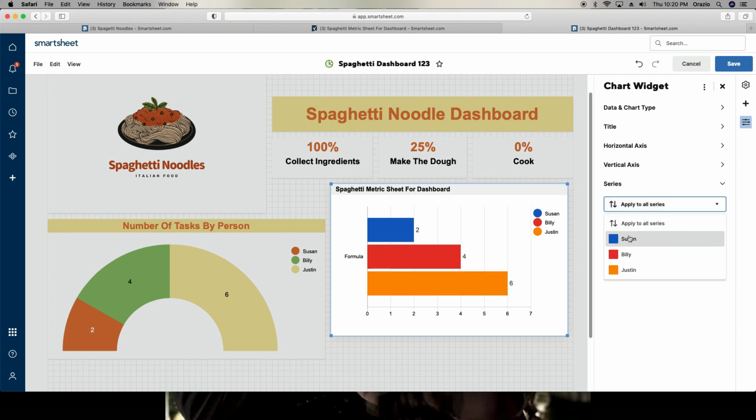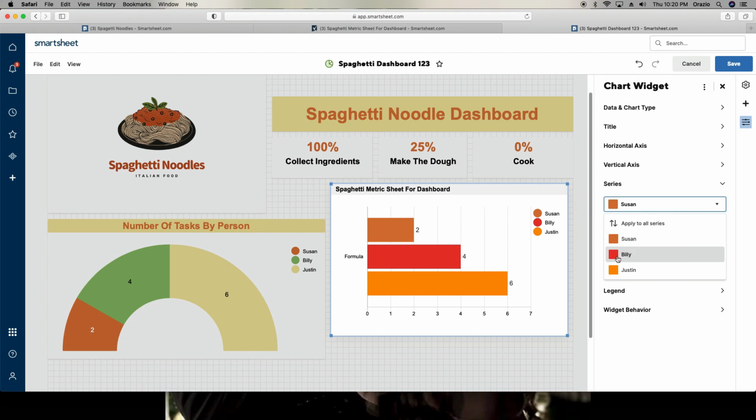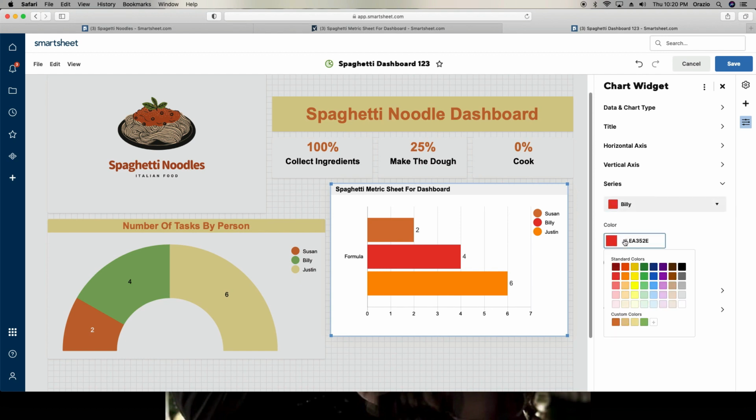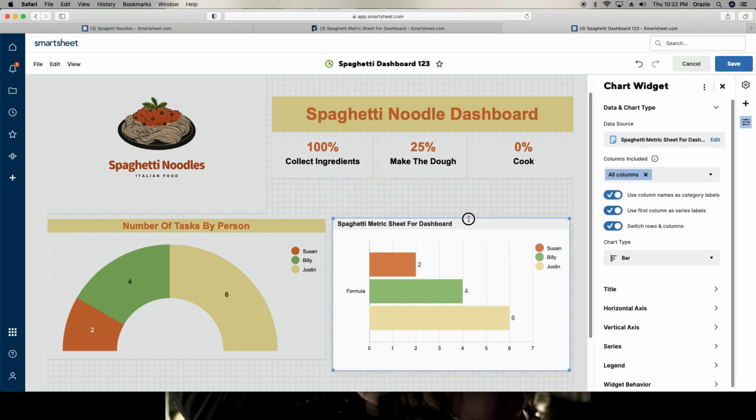Apply to all series. So let's click on, remember Susan is the spaghetti, the marinara sauce color. So click Susan, click color, and we'll do marinara. Click on the drop down again, and we'll choose Billy. Billy is going to be sage green. And click on the drop down again for Justin. And Justin is going to be the color of spaghetti. Alright, let's go ahead and line this up here.